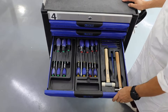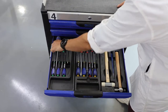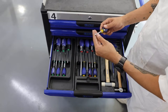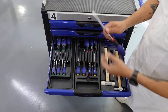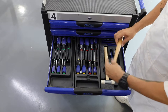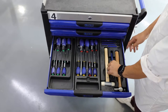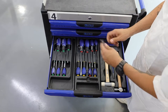In the third drawer we have hammers and different types of screwdrivers. These are Torx screwdrivers, these are cross screwdrivers or Phillips head. These are flat screwdrivers. This is a metal hammer, and this is a rubber mallet. There is also a flat chisel and different accessories to remove or install links or pins.